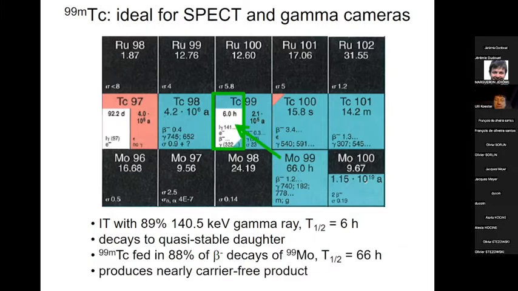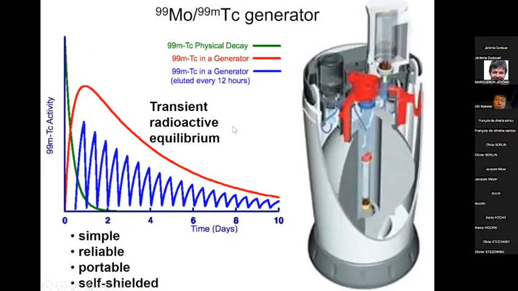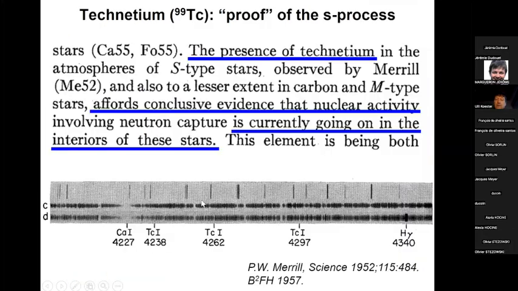And it is moreover easy to produce indirectly, because you can produce molybdenum-99, which keeps decaying, producing technetium-99m. Then you use a technetium cow generator where the molybdenum is absorbed on a column. And whenever you wash through with a sodium chloride solution, you wash out the technetium, which is not bound to the column. And you can use such a generator for a week or so. So that is very important in nuclear medicine.